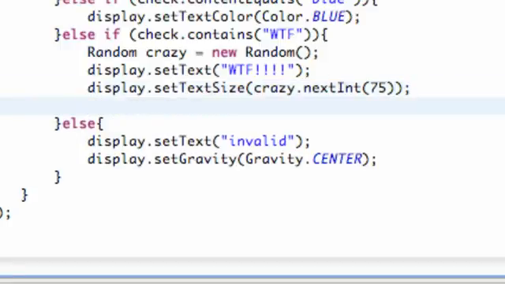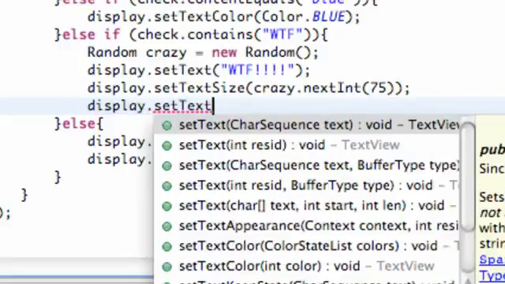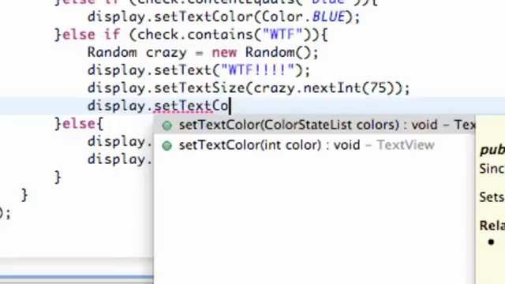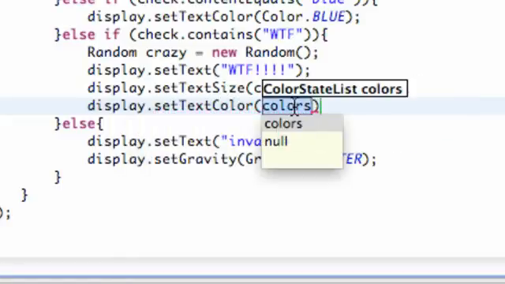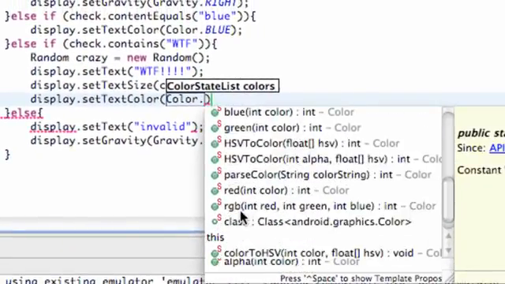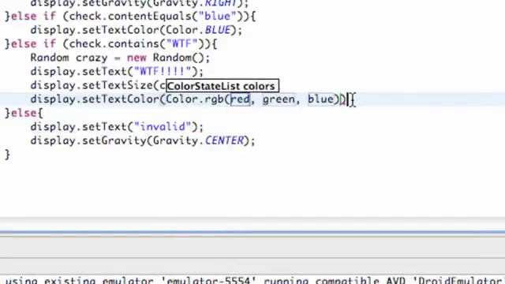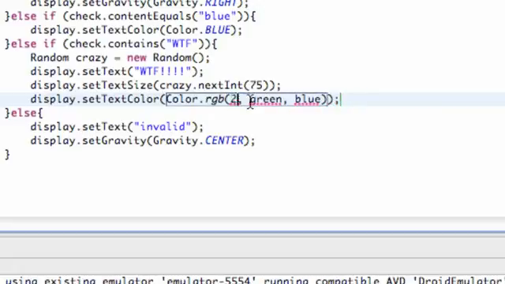Then we can also do display, just to review and show you guys how you can use the random, and get familiar with it. So we're going to say set text color, and within here we're going to refer to the Color class, hit dot, and this time use this RGB down here. As you can see, it takes a red, a green, a blue. If you guys are familiar with Photoshop, or working with colors on computers, you know that you can have a value up to 265 or 266, something like that, for each of these, and it's going to mix the red, the green, and the blue together to get your desired color.